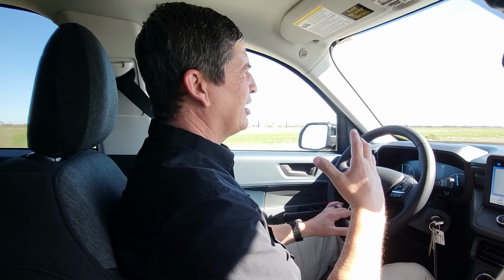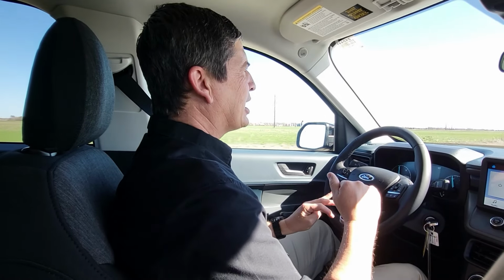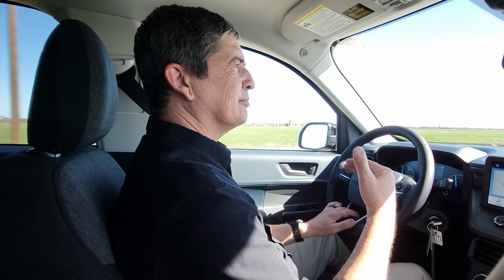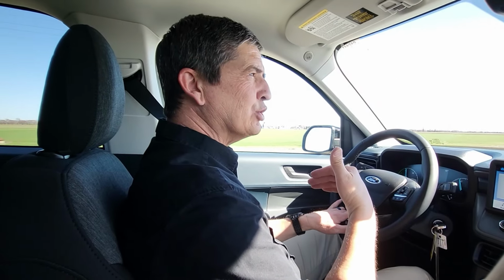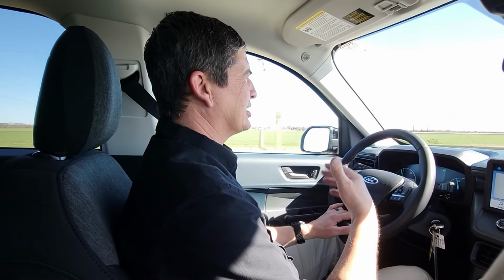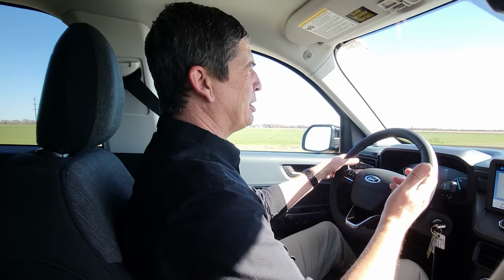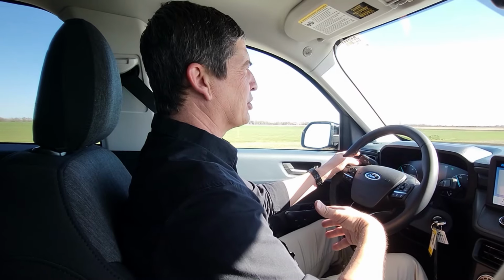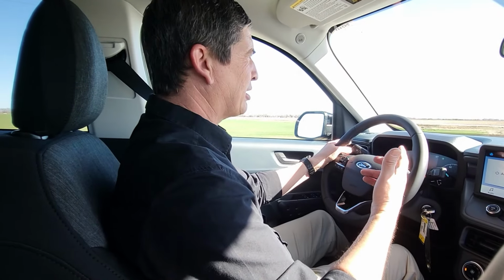Don't hear anything. Now, probably a lot of you are already thinking, I plan to put a bed cover on my truck, then it doesn't matter. If you're putting a bed cover on the truck, then you're probably not gonna have that issue of it making noise back there because the wind's not moving inside the bed. But this would be mainly for people that don't put a bed cover on theirs. So that might be an easy solution too if you're thinking of putting a bed cover on.